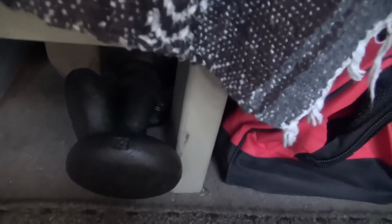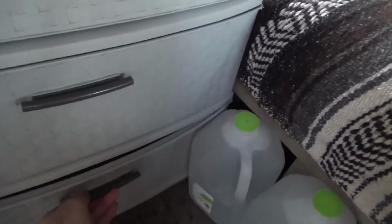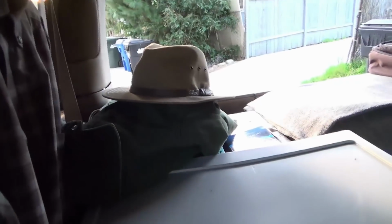Down here we have my dumbbells and those little plastic containers. I have 3 of those, and generally I put my clothes in those, but I'm transferring over to this guy here for my clothes. This is just this little Walmart guy, and I have to keep this bungee cord on here so that I can keep this top thing from wanting to fly out if I should land hard somewhere on the brakes. Below this, these are clothing. And a couple of button shirts here, got to have a couple of those, and a hat, which I absolutely never wear for any reason at all.